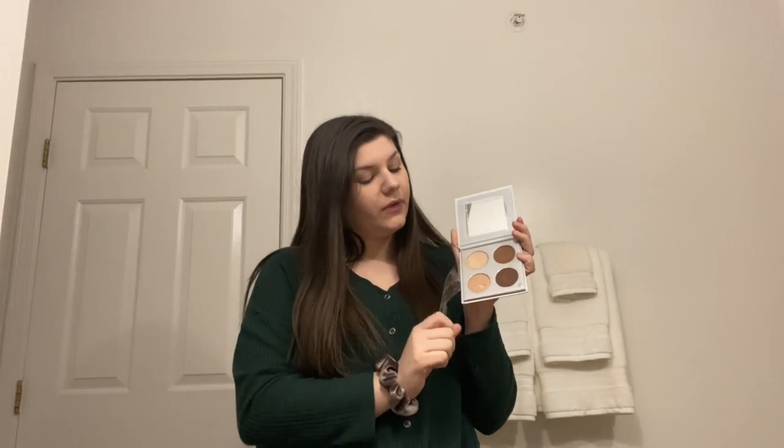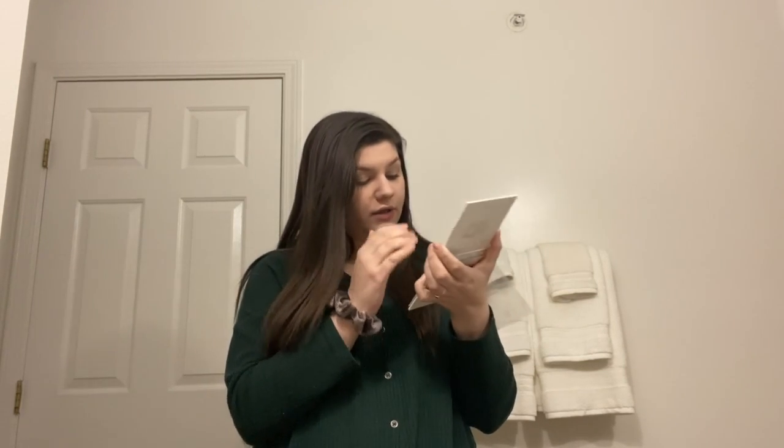And on to contour. I'm going to bring the Hula by Benefit bronzer. I really like this one, though it can be a little dark and orangey for me, but I think it's really pretty. And then for a powder contour palette, I am bringing the Pure Sculptor palette, and I like to use this bottom extremely dark shade because I have such pale skin and it doesn't make me look gray or orange. It's just a really nice all over contour. And then there are two highlights in here. I usually use this one, which is called the Originator, but Trailblazer is a little bit too dark for me, so I don't tend to use that one.